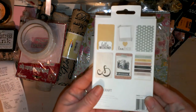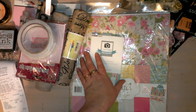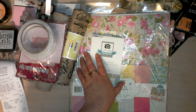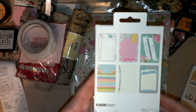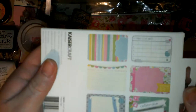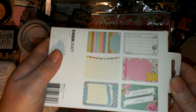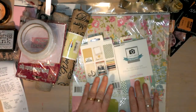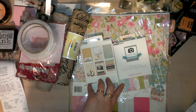So there's that in them ones. There are 30 4 by 6 journal cards, 15 double-sided designs. So it's two of each. And the pretty confetti. Oops, it's more like that, isn't it? I just love them. I just think that's just really cute. So I was really wrapped. What were they worth?